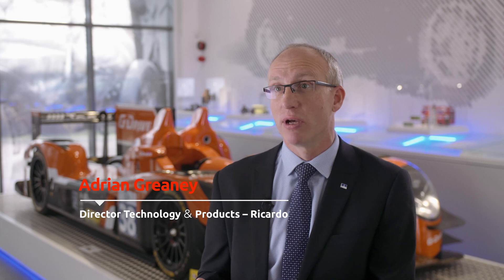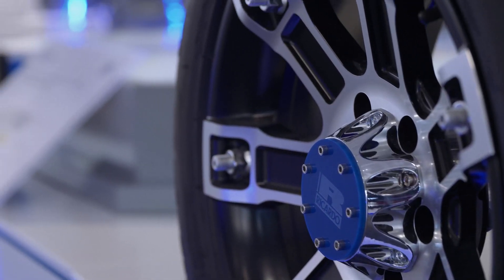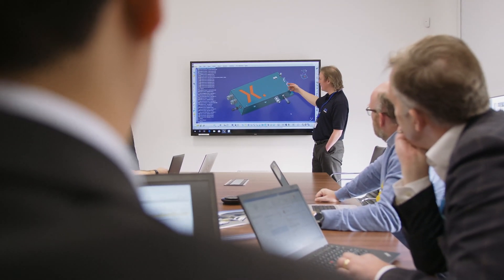It's great to be working with a company like Xperia. This is where we can really bring the value from Ricardo in that complete system understanding, taking the requirements that we need to deliver competitive products at a vehicle and propulsion system level and really showing how to develop and apply the semiconductor GaN technology for the very best benefit.